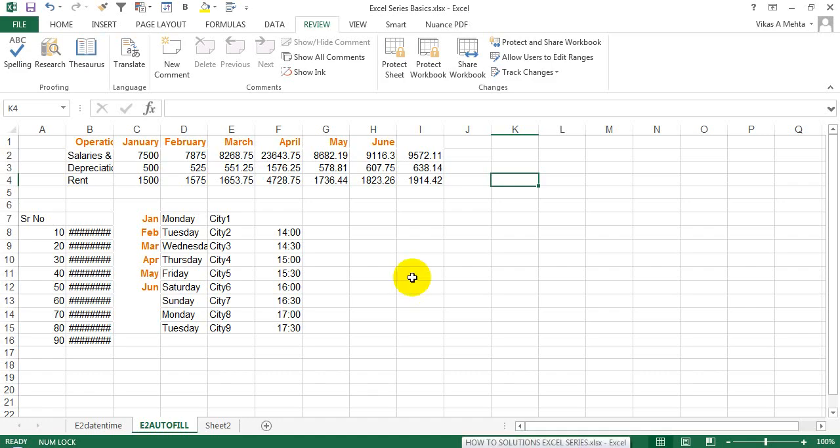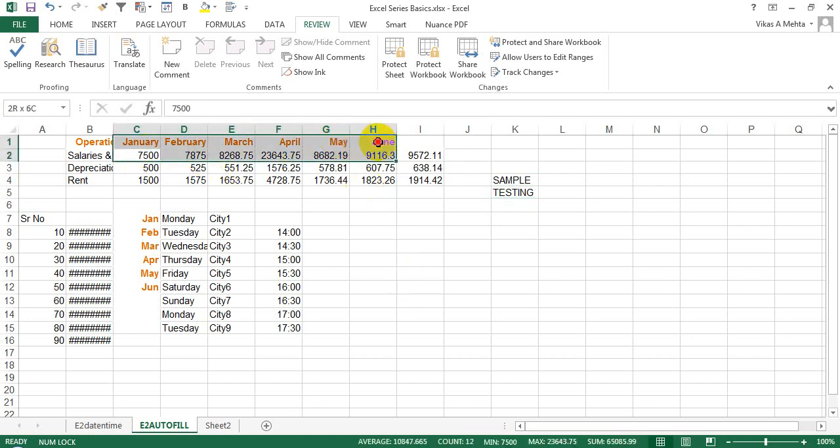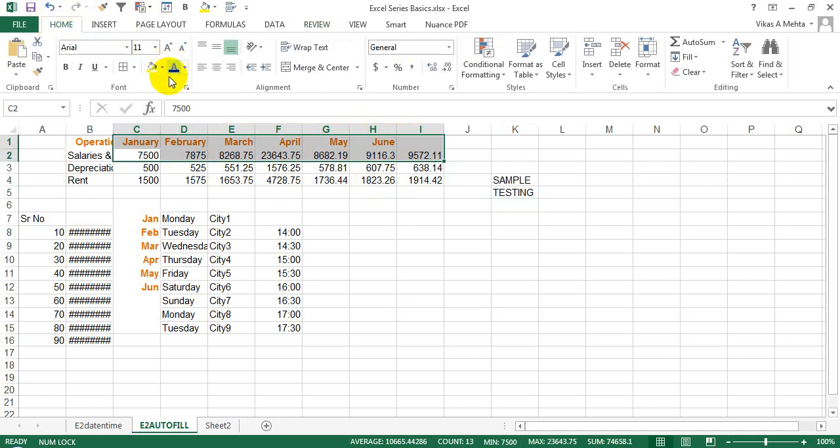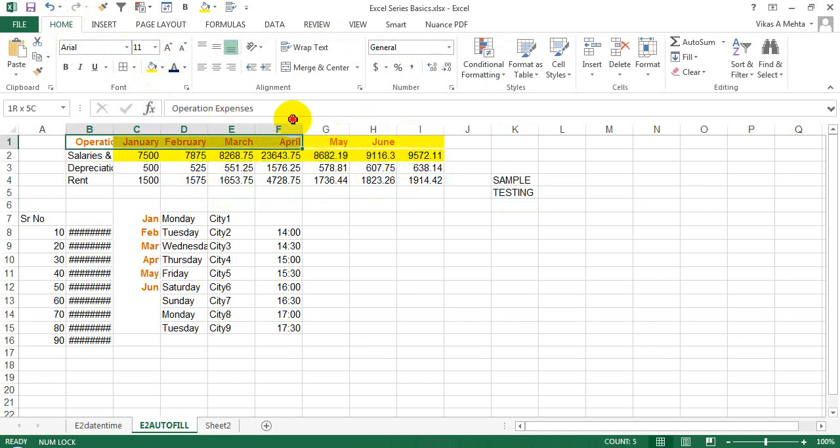So basically whenever you write something, let's say sample and testing, now you realize that you didn't want it to write sample or testing. You wanted to start it with something else. So how to go back? Or else let's say you have highlighted these cells with this color, and later on you notice that you didn't want it to highlight this, you wanted to in fact highlight this. So how do you revert back?